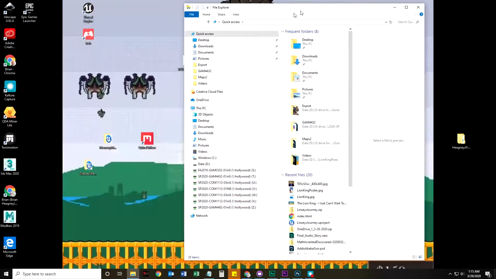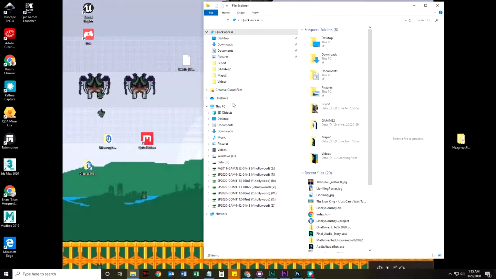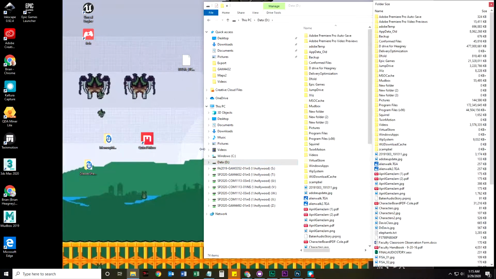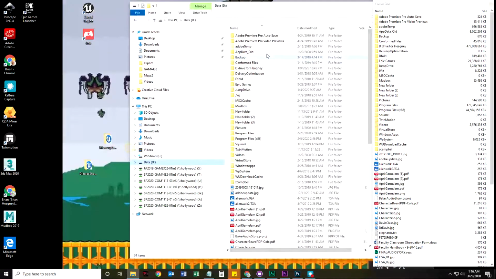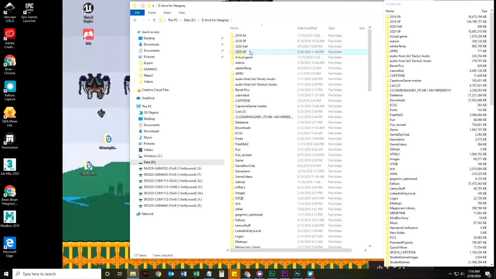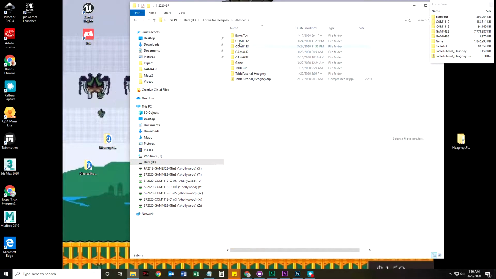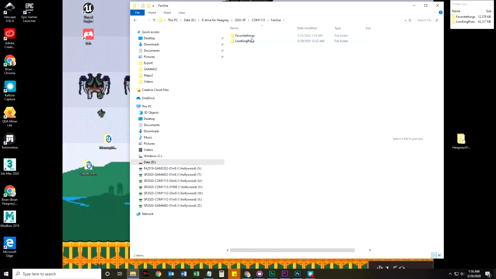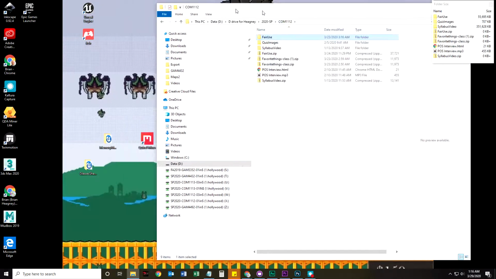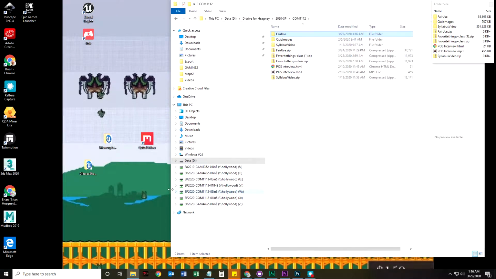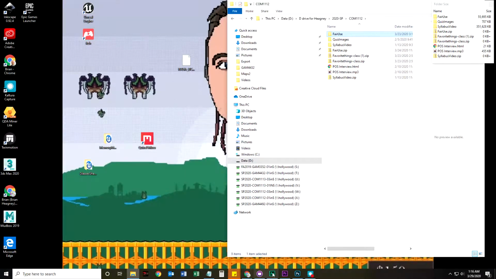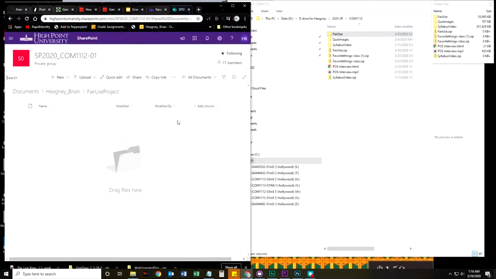This is just like a Finder window here. And I'm going to find my fair use project. It's in my D drive. It is in D drive for Hegney, 2020 Spring, COM 1112, fair use folder. And let me just make this a little bit smaller, look for that again.